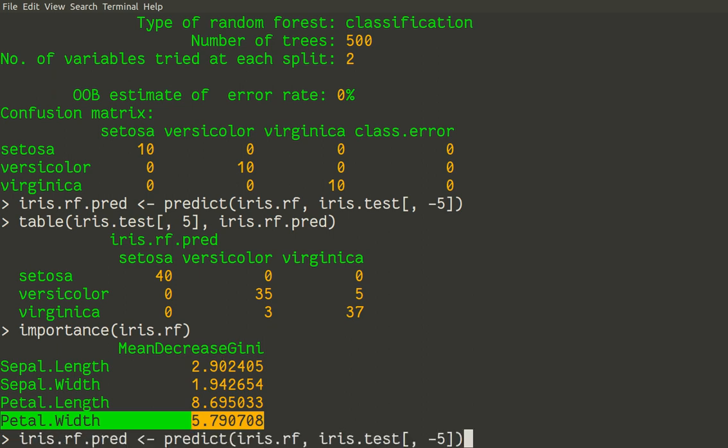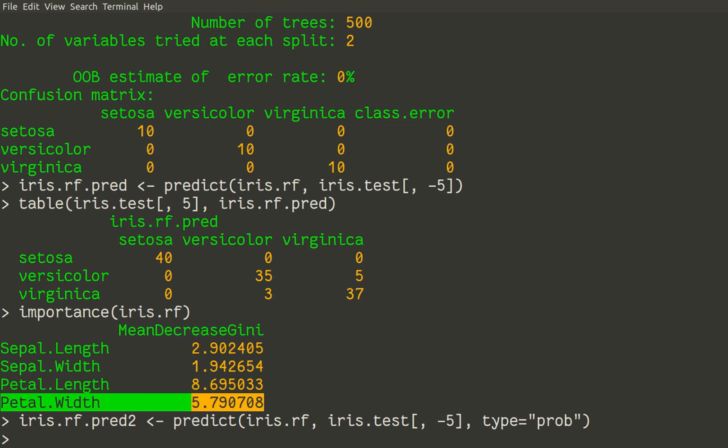We'll repeat the previous one, but I make this prediction object number 2, and also add an additional option, type equal to prob, from probability. Now the pred2 object will contain probabilities of class belonging, which will allow us to understand which class is predicted better for which object, for which row.